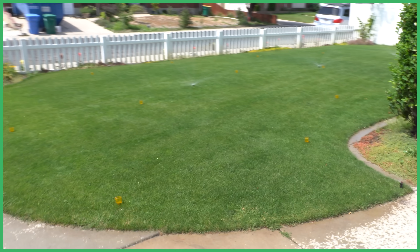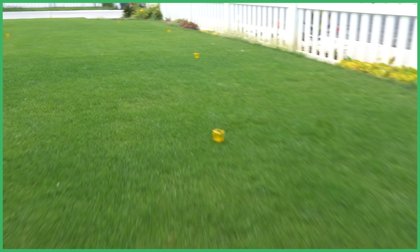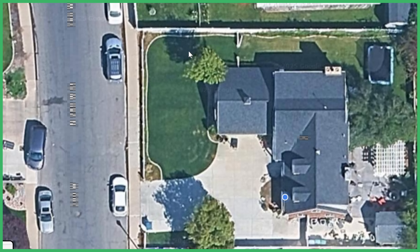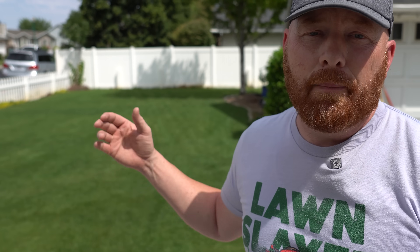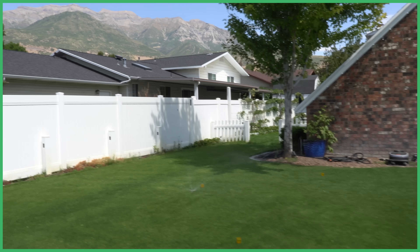I usually start my first cup within the first three or four feet of the sprinkler head and grid it out in the lawn in both areas that are struggling and areas that are good. I run a 20-minute cycle on my sprinklers, then I get on Google Maps, zoom in on my property, and identify where I put those cups, labeling them A, B, C, D, E, F, G. Then I take the data: Cup A is 0.2, Cup B is 0.2, Cup C is 0.35, Cup D is 0.1, Cup E is 0.2. So we're trying to figure out the baseline — if the average cup is 0.2, we know that cups not matching 0.2 tell us there are sprinkler adjustments that need to be made.